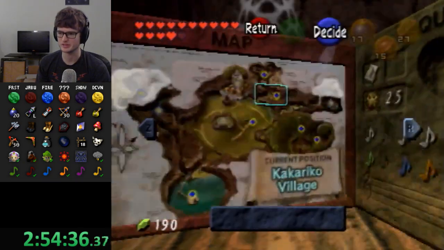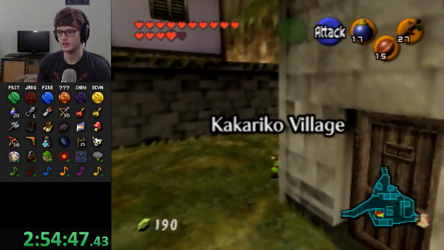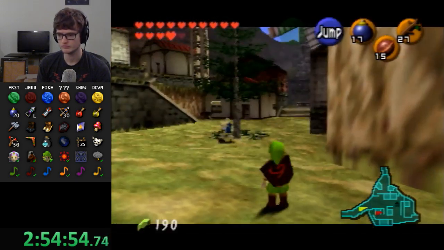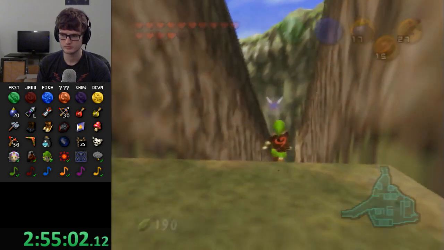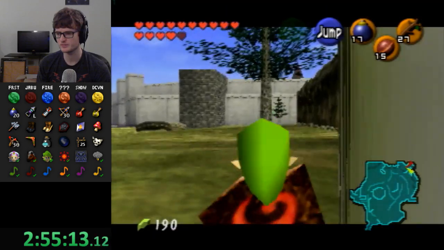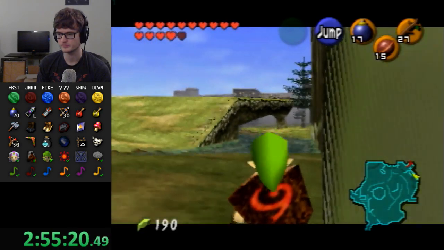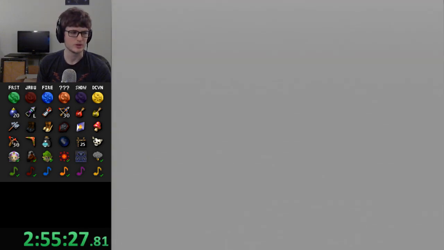Alright, so hold on, how many do I have? I have 25. Alright, cool. Alright, so no silver scale, so we're just gonna have to run there the hard way. It could be in Spirit as well, yep. That's also a possibility. Huh, would I do Spirit first over GTG? I feel like I might, I'm not sure. I feel like I would just because it's a little bit faster that way.